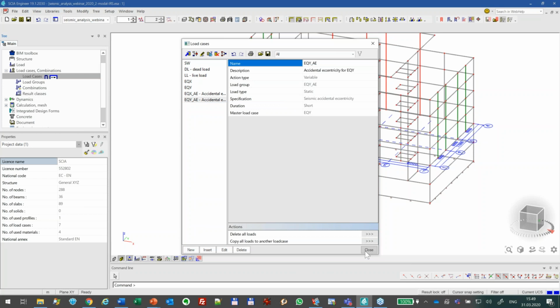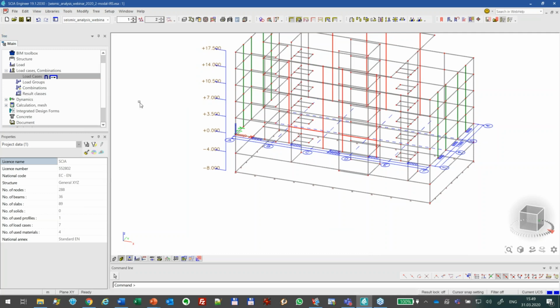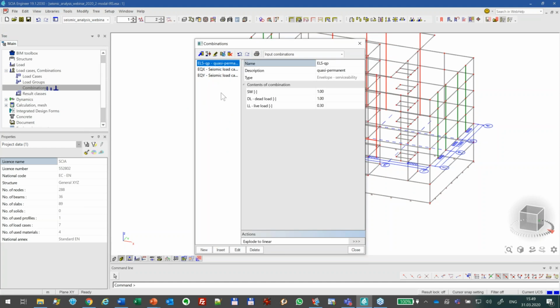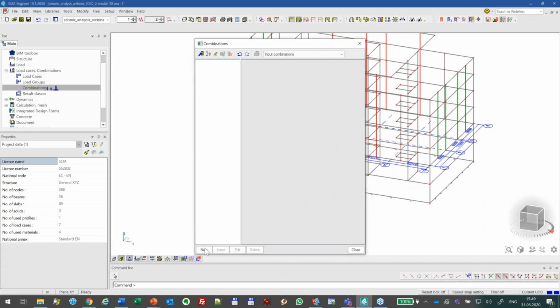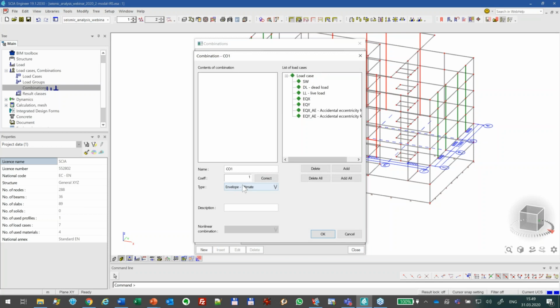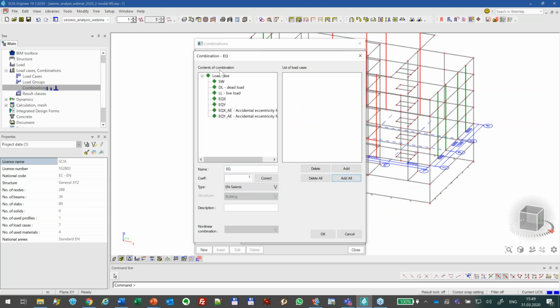Now, what do we get as results? Sorry, actually, one more thing before going to the results, the combinations. Creating the combinations for seismic action is actually quite simple. I'm just going to delete that stuff and create a new combination for earthquake. Very simple. I select here, in my case, the Eurocode seismic combination, let's call that EQ again, and put all my load cases in there. I don't need to do anything particular because if I use the Eurocode combination, the program knows automatically what is what and what coefficients need applying.